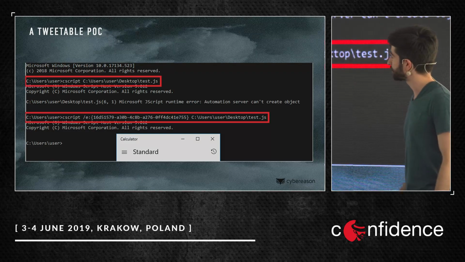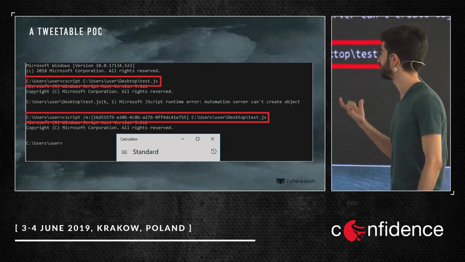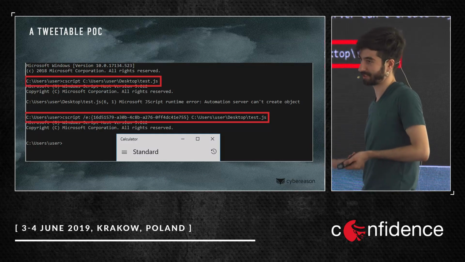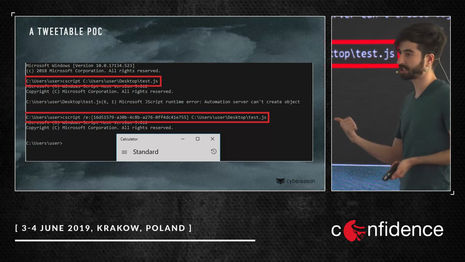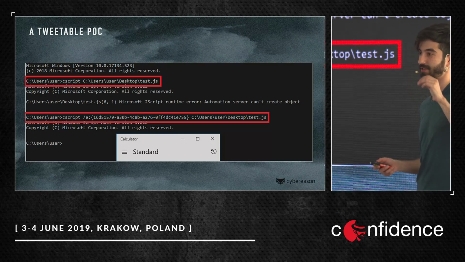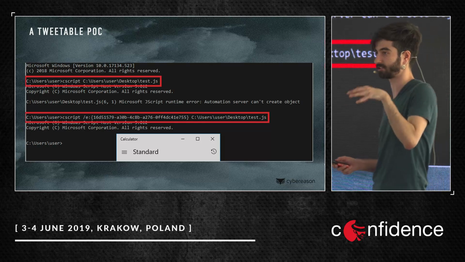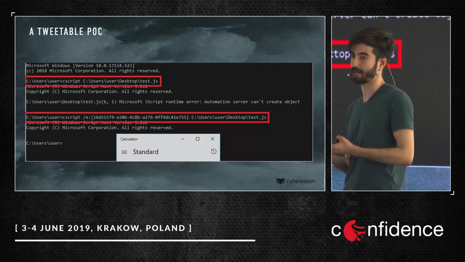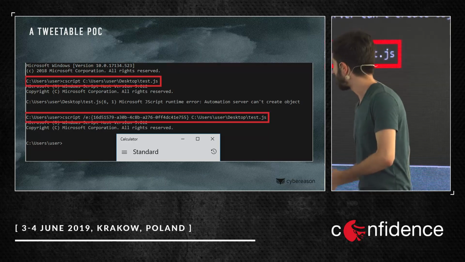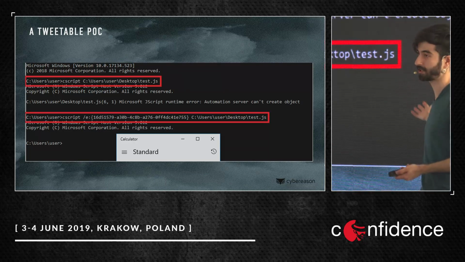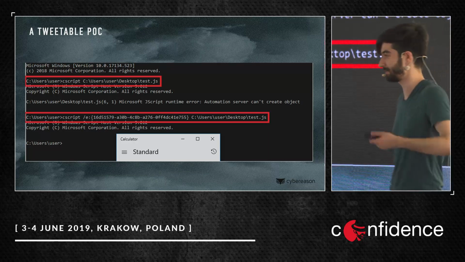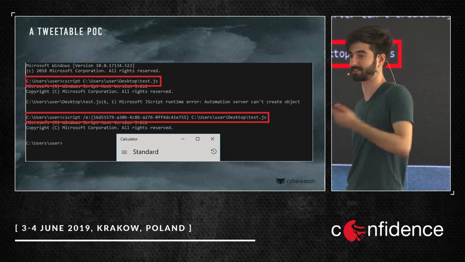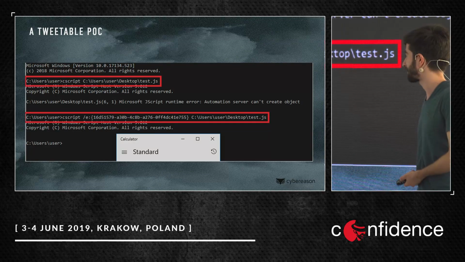But the moment I provide the GUID, the class ID of Jscript 9 as a scripting engine, which is this /e parameter, to Cscript, I basically override the default scripting engine that is to be used, and instead use Jscript 9. So now we have Cscript and Jscript 9 working together, nobody checking anything, and that's it. I can run my beautiful calculator without anybody inhibiting me. And of course, you could use .NET to Jscript or whatever to do the exact same thing and run something that's actually useful.